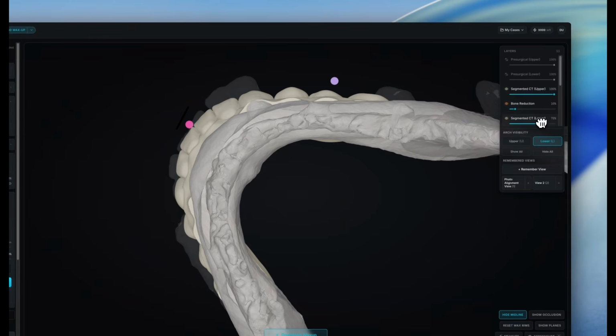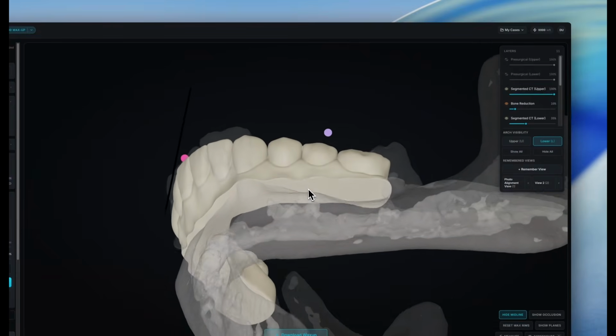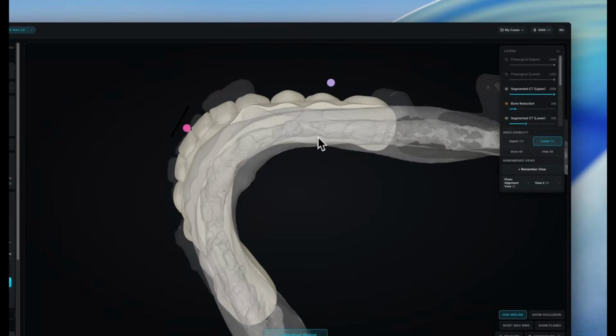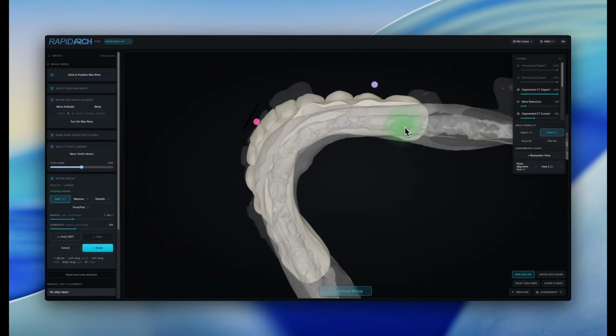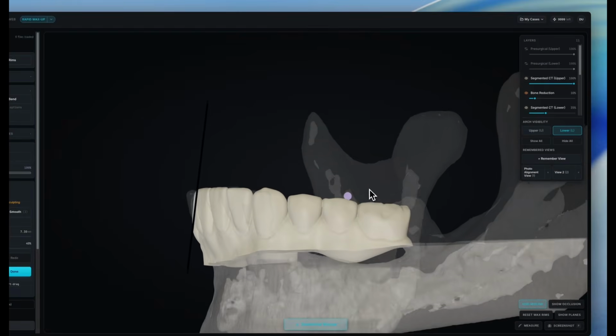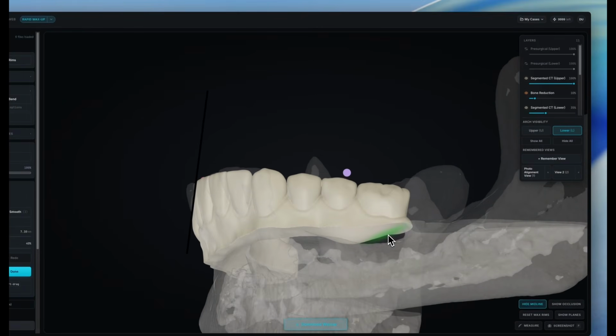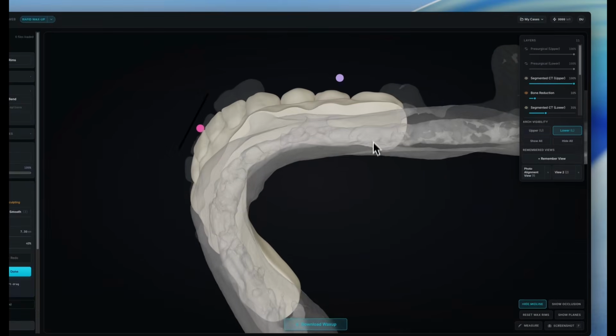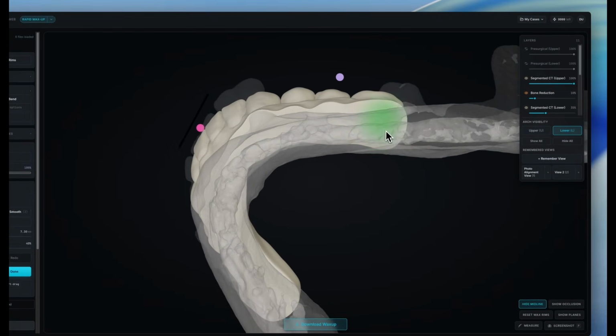I'm going to lower the opacity of my lower CBCT so I can add a little bit to the intaglio here. Looking back at this case, I think a better way to have done it would have been to just do a little bit more alveoloplasty to level the bone to the patient's left-hand side.